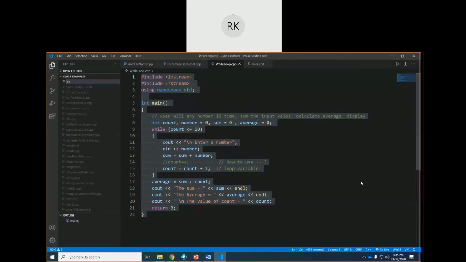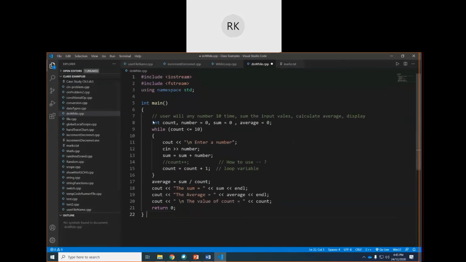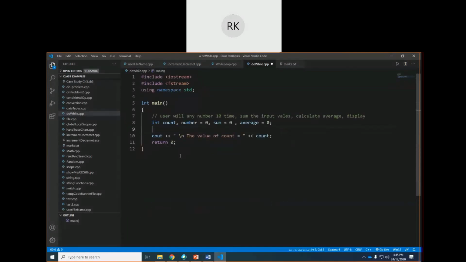Do while dot cpp. Delete all these things. I just want to leave the variables. This should be equal to 0.